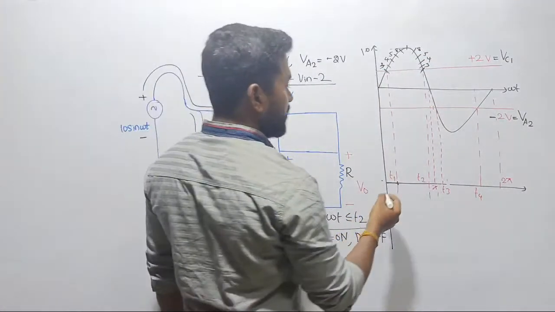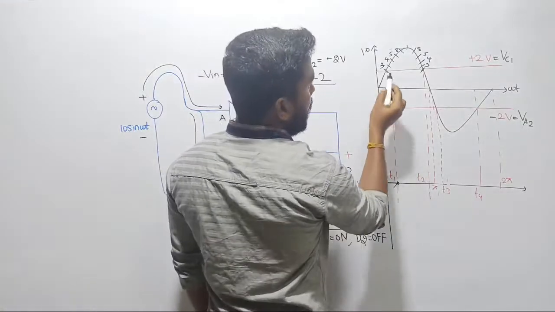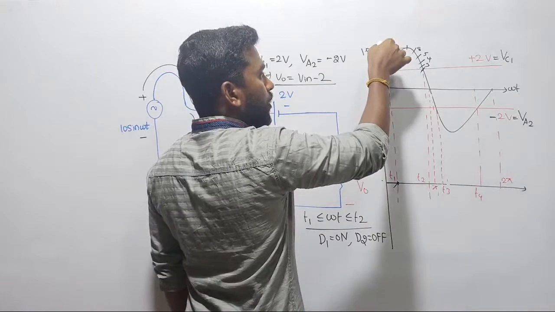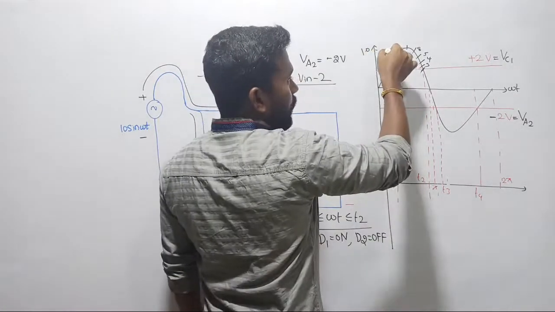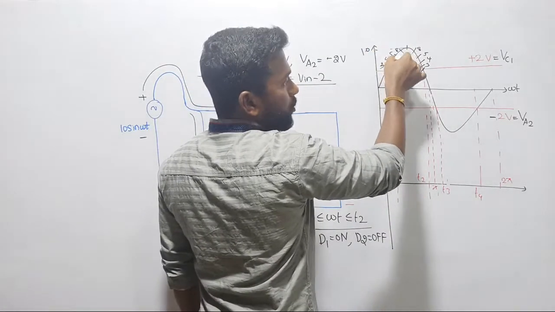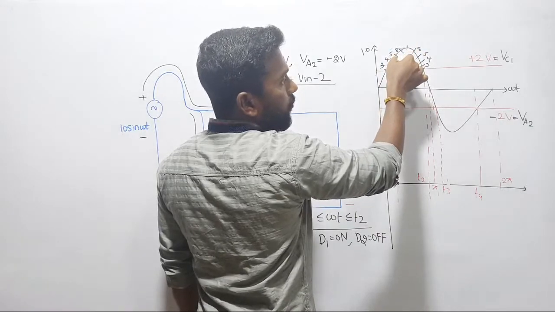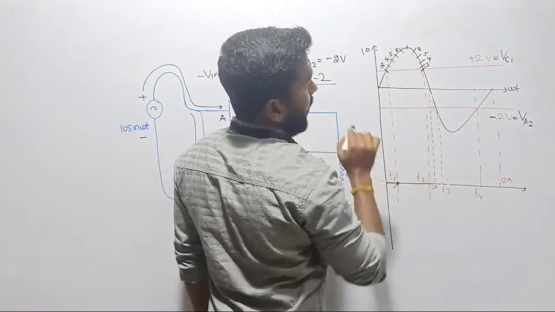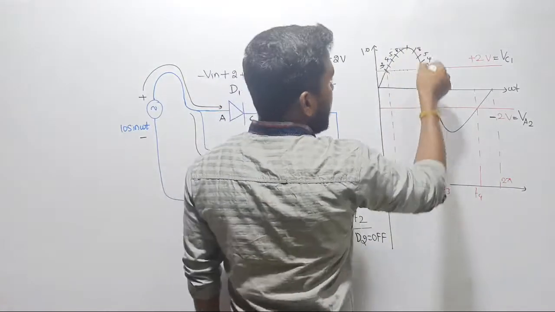You please make the subtraction. Sir, after T1, what will happen? We are going to do subtraction like this. 2 minus 2 is 0. Then 3 minus 2 becomes 1, and 4 minus 2 becomes 2. 5 minus 2 becomes 3. 8 minus 2 becomes 6. 8 minus 2 becomes 6. 10 minus 2, am I correct? Yes, 10 minus 2 becomes 8. The same values will be repeated.